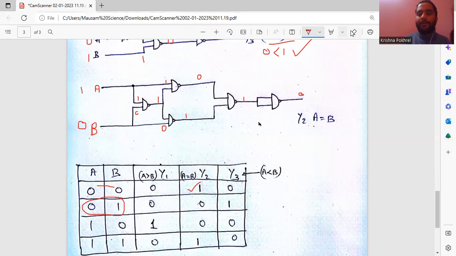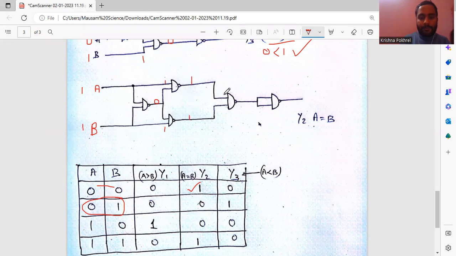Okay. I want to take one more example by taking A and B equal 1, 1, because before we have taken 0, 0. In 1, 1 also it needs to satisfy, no? Otherwise, this circuit diagram is incorrect. So he will give a 1, will give a 1. Okay, 1, 1 coming, 1, 1 coming, then here 0, here 0. Okay, 1 coming here straightly. Here 1, 1. From up 1, from down 1, so here 0, from up straightly 1, from here 0, then here 1, okay, here 0, here 1.